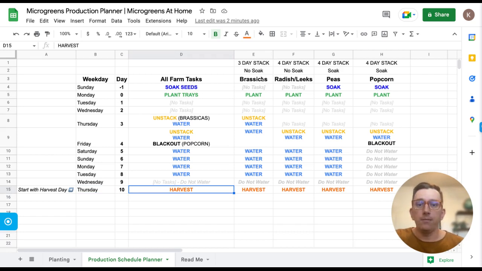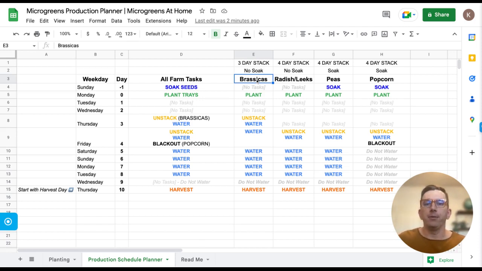So I kind of broke this out by groups of crops that we grow. I grow brassicas. So again, here I've grouped anything that's kale, kohlrabi, cabbage, broccoli, your broccoli mixes or salad mixes. All of these are the brassica family, and they have very similar grow cycles and oftentimes very similar weights that you're going to use to sow. So if you're unsure of how to grow a crop and you see that it's a brassica, look up a similar brassica and how many grams you'd use to seed that, and start there and adjust to get a general output or standard output that you're looking to get per tray.